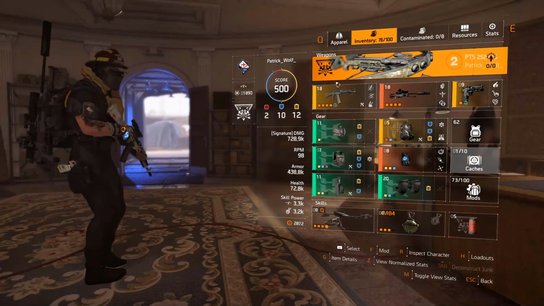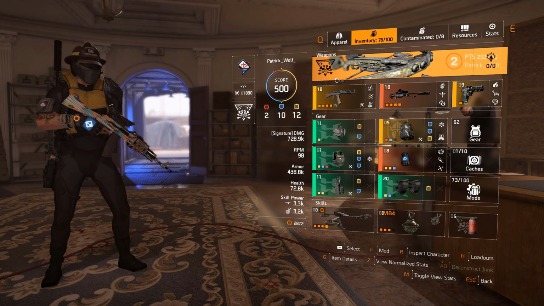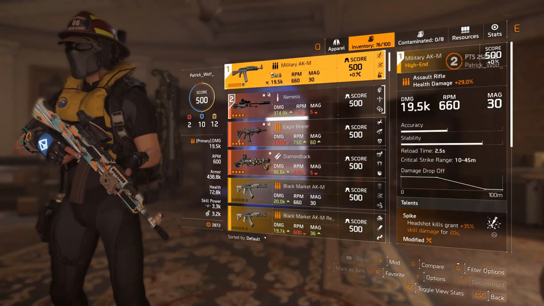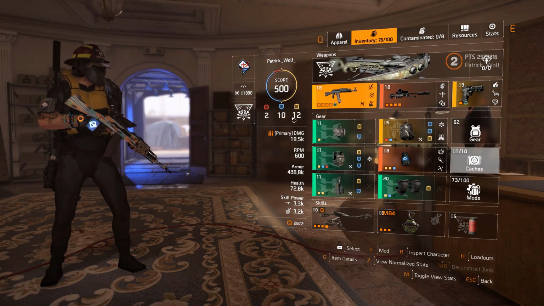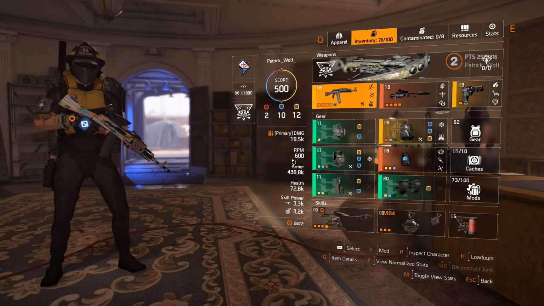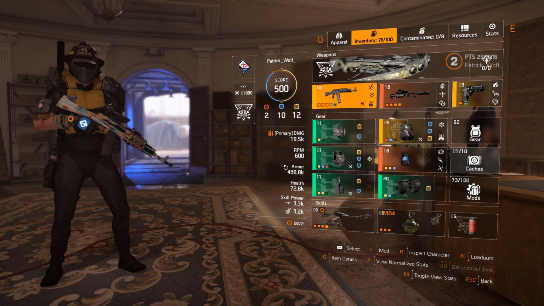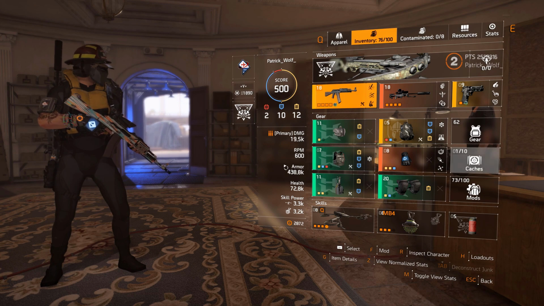We're going to be using Survivalist because of outgoing healing, because we're going to be able to heal our entire team unbelievably quick. 2, 10, 12, guys. All right, so I am hitting 19.5k damage a bullet with my assault rifle. We have got 438,000 armor, 72,000 health, 3.3k skill power on our drone, and 3.2k skill power on our hive. What kind of stats are those? That is crazy strong.